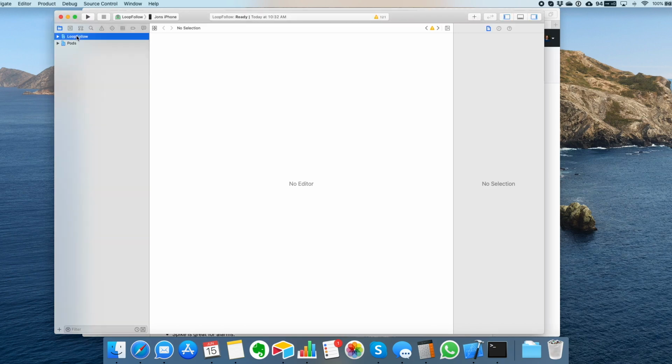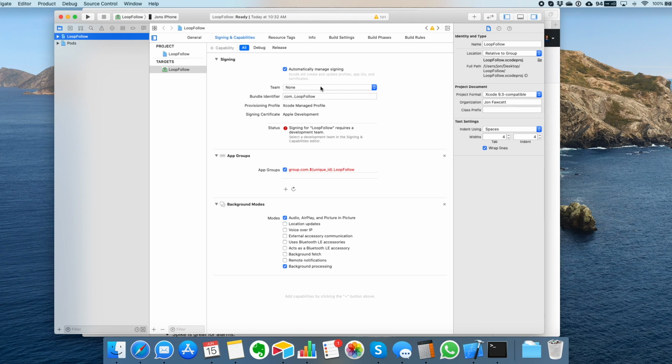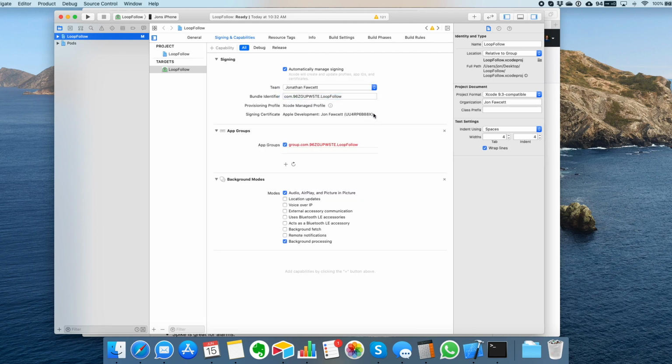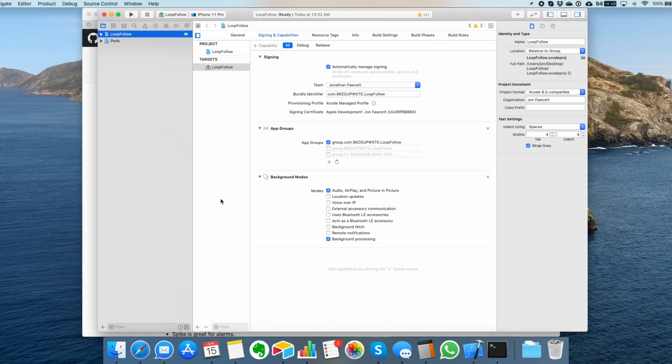Then back in Xcode, let me click on loop follow here. And if you go to the signing, you pick your team, it should automatically set up the bundle identifiers. Now this functions just like Loop does, where you don't have to worry about those being typed in as unique. And from here, typically you will just go pick your phone at the top of the list, just like Loop. I'm going to build it to a simulator instead. These simulators just open essentially a fake iPhone running as software on your computer.